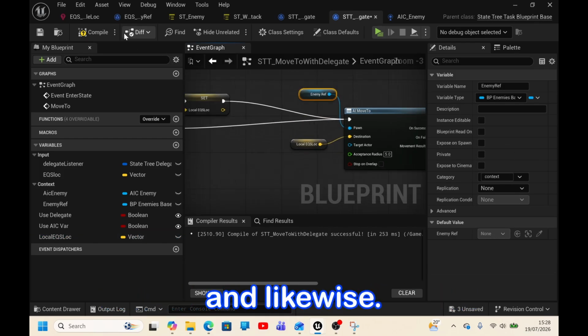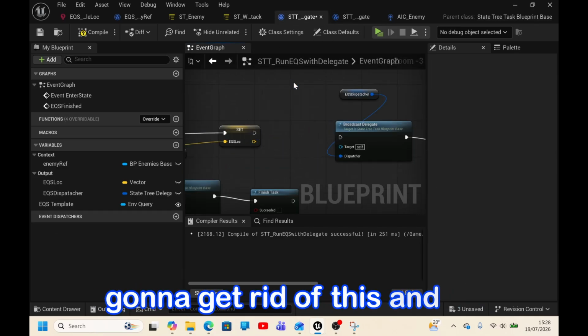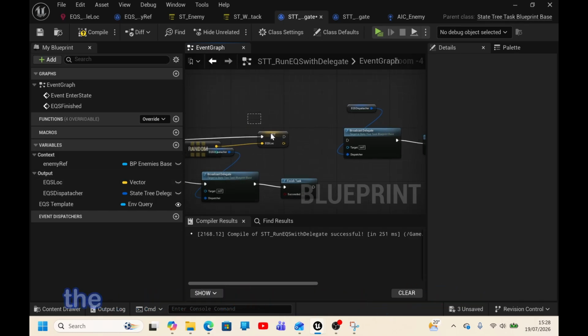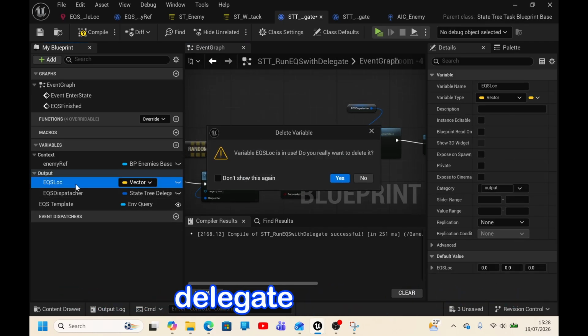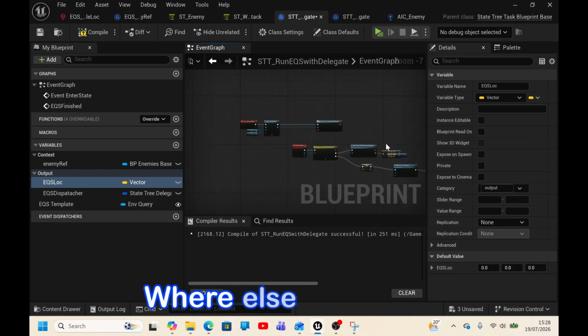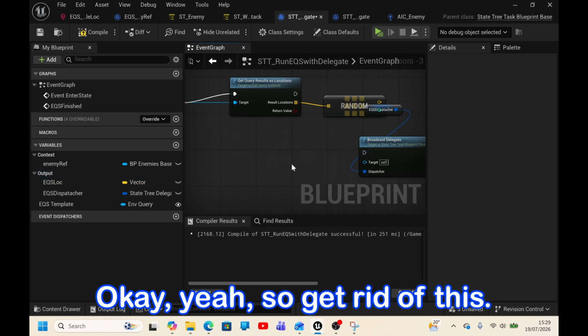And likewise, we're going to come here, we're going to get rid of this, and if I'm being honest, I'm going to get rid of the output EQS because there's no point having it in this delegate function. Where else is it used? Okay, yeah, so get rid of this here.